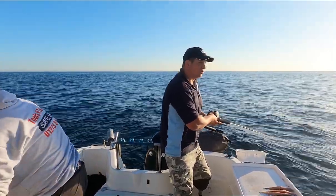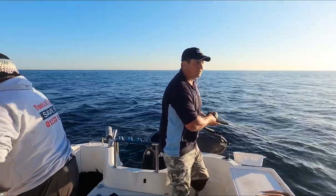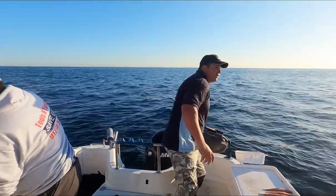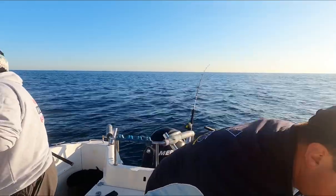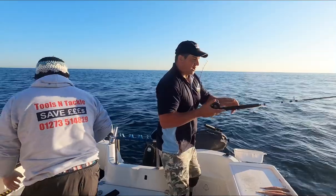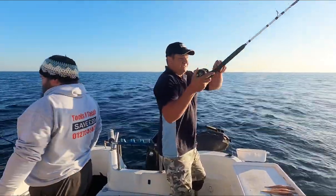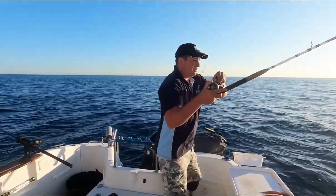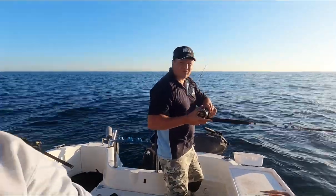I've got a lovely bite on this rod, I've got another one on that one. But the first drop down with the feathers and we've got a load of whiting, so I've got a bite on this rod over here. Just stay with me, because this is our first drift here now, and we're the only ones out here at the minute. So I want to just see, hopefully, we've come here before and me and Dean have got turbot first drop. So hopefully we can get a turbot first drop.